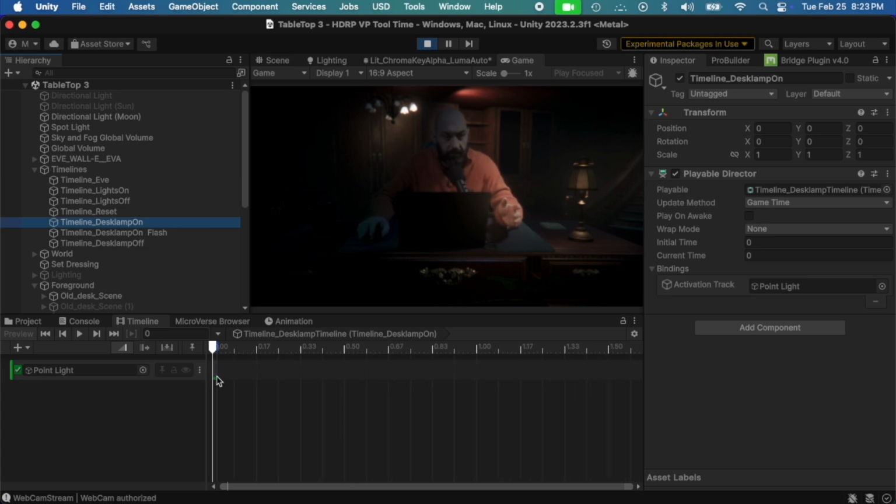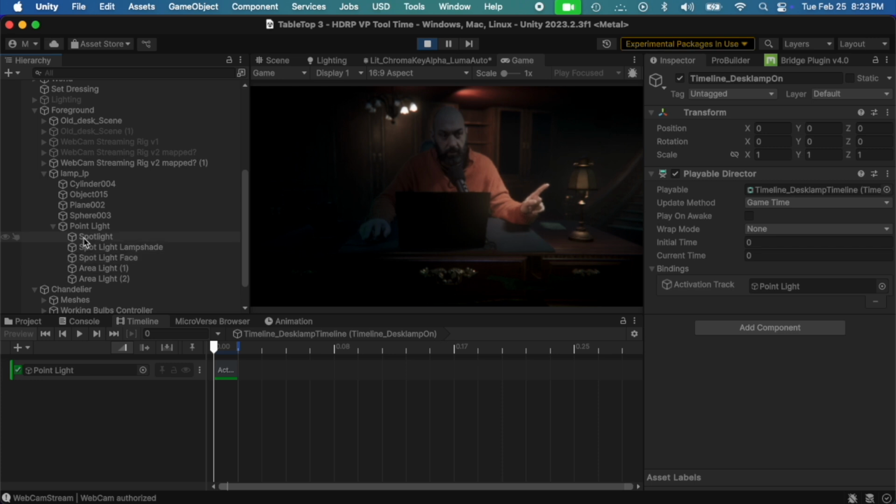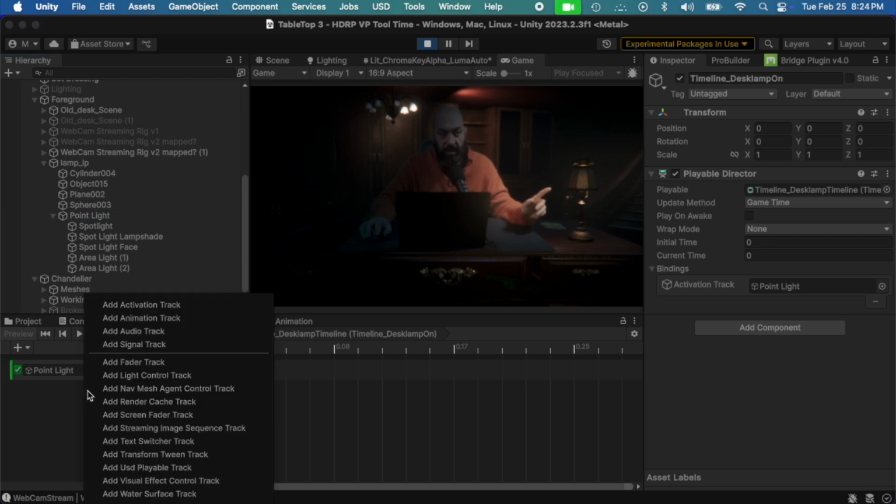As I zoom in, we can see that I have added the point light, which is located here in this virtual lamp, as an activation track. I do so simply by finding the point light one wishes to add, dragging it through a timeline, and choosing activation track.